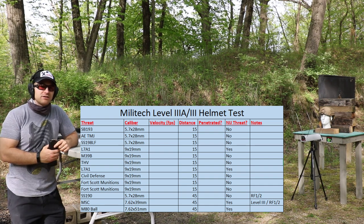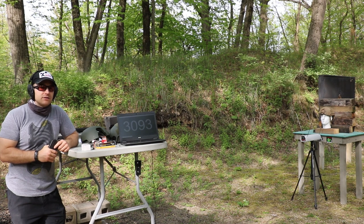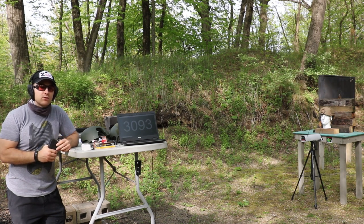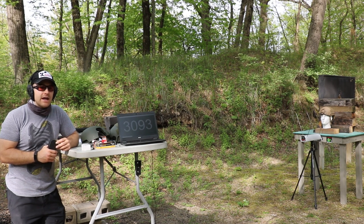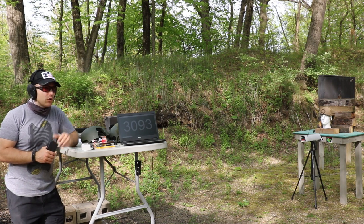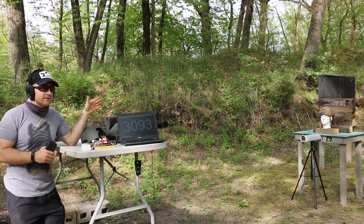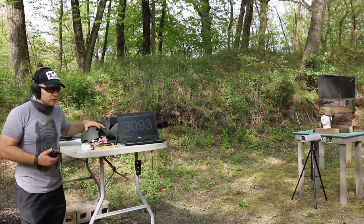We'll take a shot with SB-193 first. That is the subsonic 5.7. It's just a 62 grain full metal jacket, then American Eagle TMJ, then SS-198. I have no doubt from our prior testing that SS-190 will go through level 3A like this, even from the pistol, so we might save that for our level 3 insert.